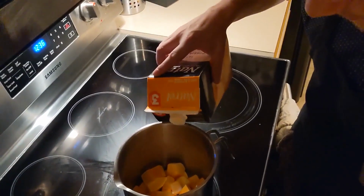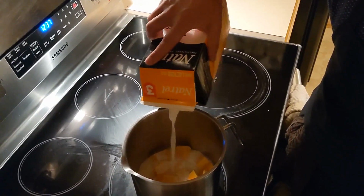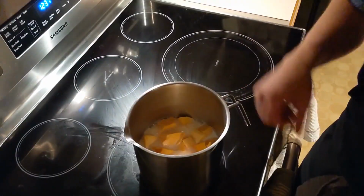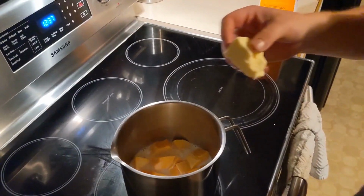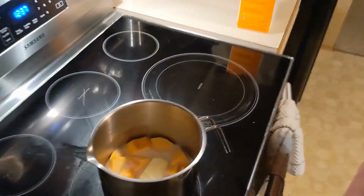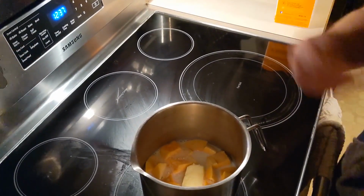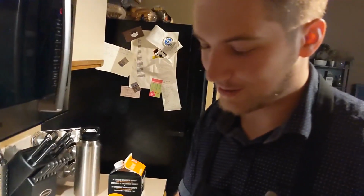Now we're just gonna put a little bit of milk in, pretty much to cover. You can tell when it's cooking down if you need some more or not. We'll actually add a little bit of butter, just to add a little bit of richness to this dish. So we'll just throw a knob of butter in. That'll melt down with it and add a really nice, rich flavor. It'll be beautiful. It doesn't matter how much butter you add. Obviously, the more you add, the more rich and buttery or fatty it will taste, but in a good way, trust me.